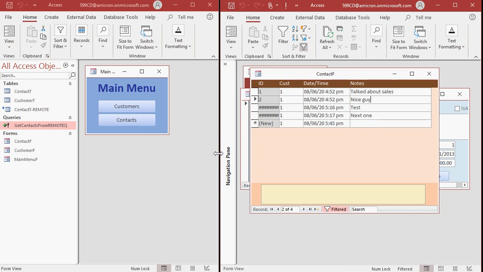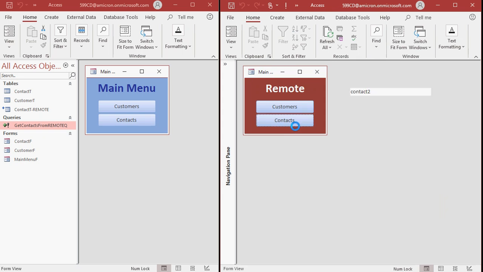Microsoft used to have something called replicas, or database replication. That was built into versions of Access. I think they canceled it in 2003 because it didn't work well. I tried using it a couple times for myself and for clients, and it just didn't work right. There's a lot of ifs and ands and buts. And it's okay to build it for yourself in a simple situation like this, but for Microsoft to release this as a feature and then it doesn't really work well for everybody, no, they were right to get rid of it. But if you want to do some simple database replication yourself, this is how you do it.